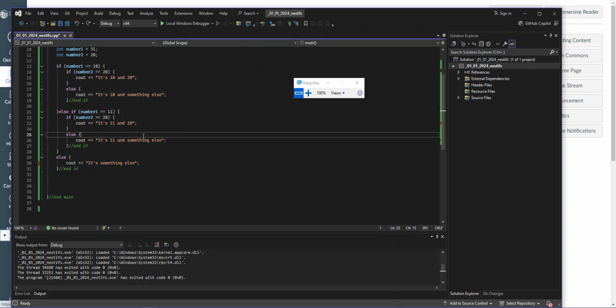The next topic is going to be compound if. So we're just going to take this program and I'm going to show you how it would look if we did compound ifs. So check that in the next video.